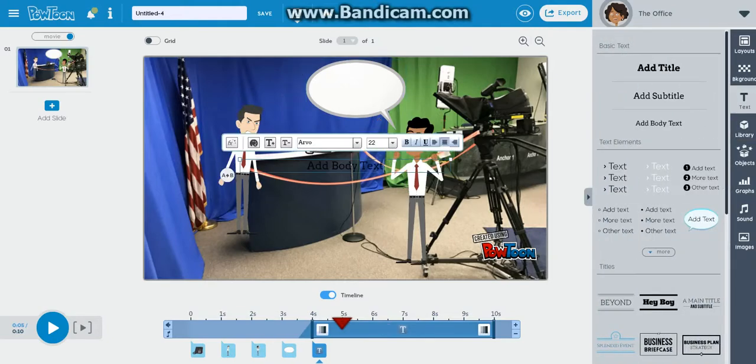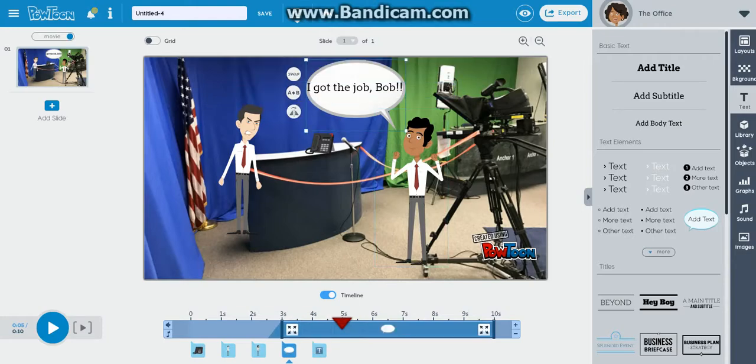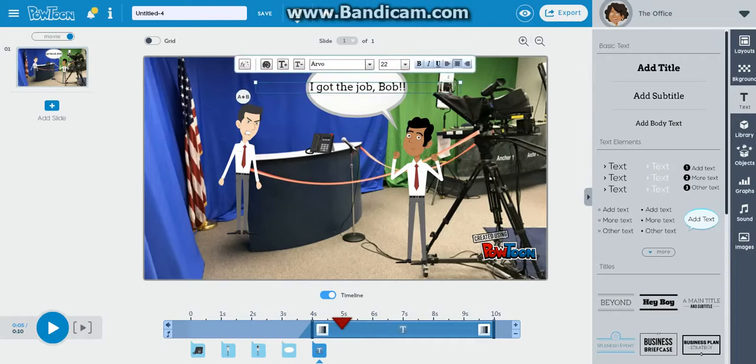Just click text. Now, it doesn't matter where. This is the good thing about Powtoon. It doesn't matter where you put anything. You can move it wherever you want and size it however you'd like. I got the job, Bob. And so we're just going to grab it, bring it up here, if I needed to adjust it, which maybe just a little bit, shrink it down. Or, hello, I'll make the text bubble a little bigger. There we go. And it's just little tedious things like that.